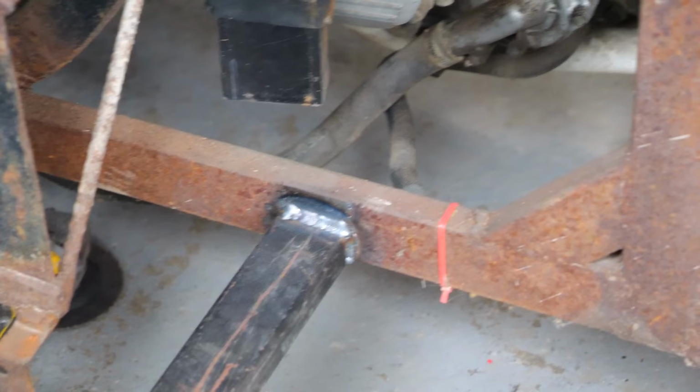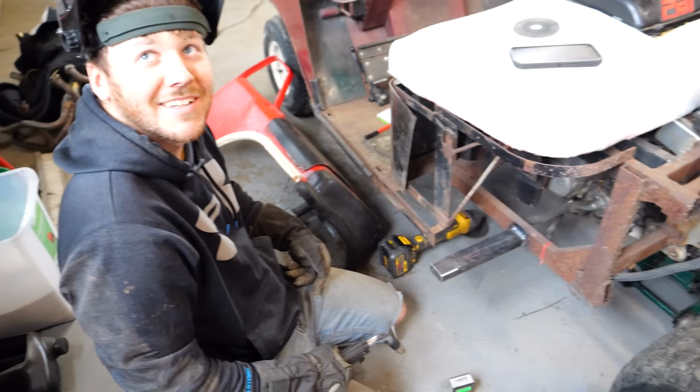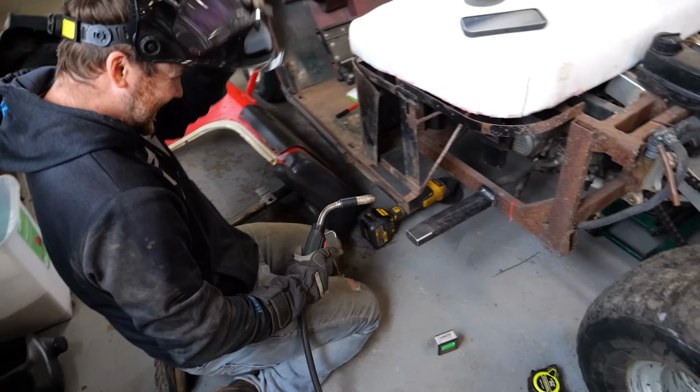Damn. That's the best weld on this whole thing. Okay, well, good, because that's the one your life depends on. Make sure you crash on the left.